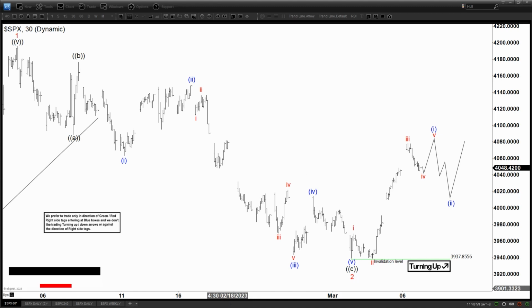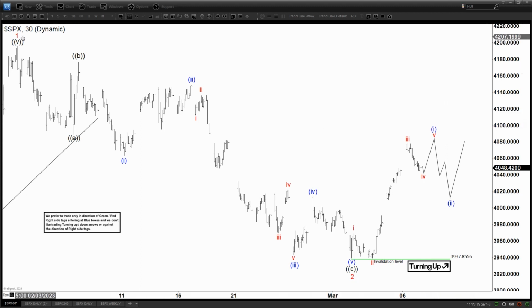This is Henry. Today is Tuesday, March 7, and the time is around 3:45 a.m. GMT. Today we are looking at the chart of the S&P 500. This is SPX cash, 30 minutes chart, right? This is not the futures market, so it only opens when the market opens here.